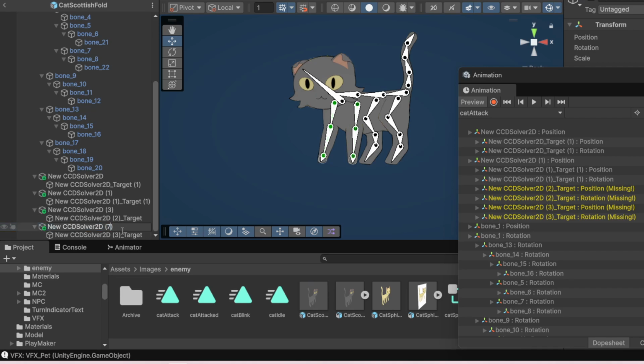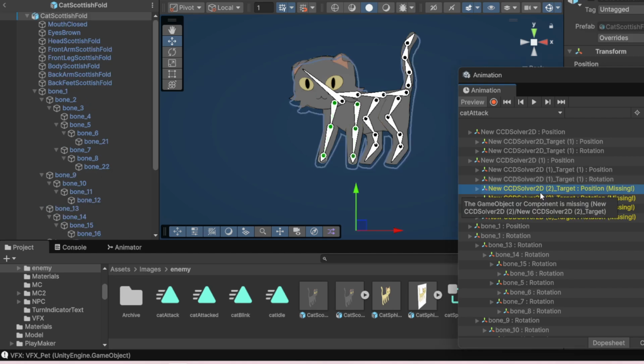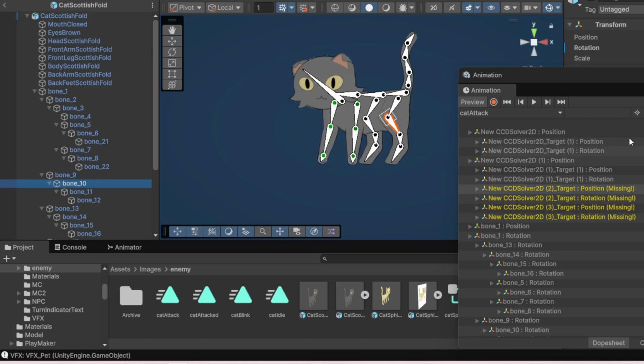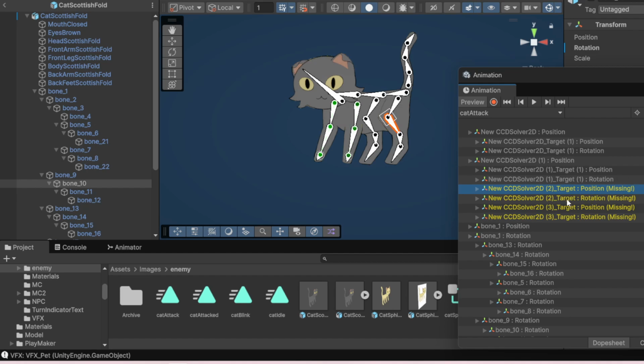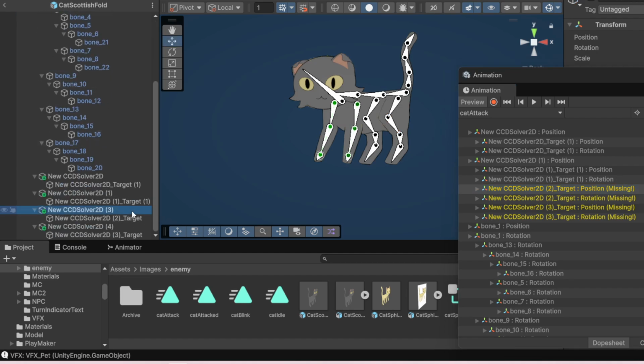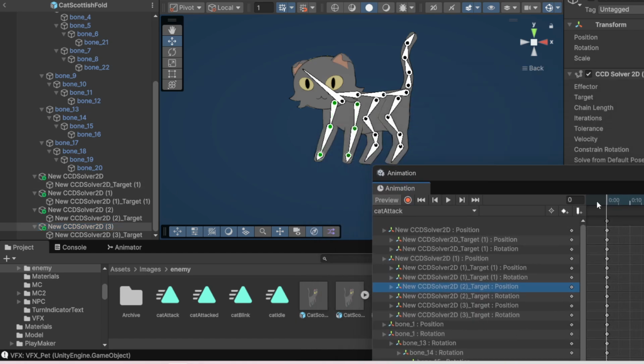Go here and then, oopsie, what was the name? Okay, target. As you can see, it's already working. For this one, I'm not sure. Oh, the name should be like this one. Okay, and we're done.